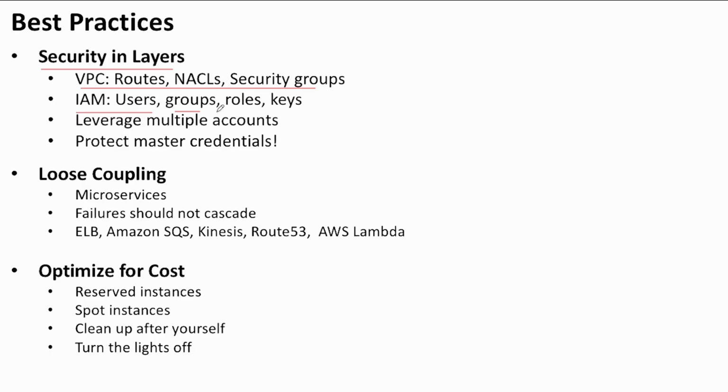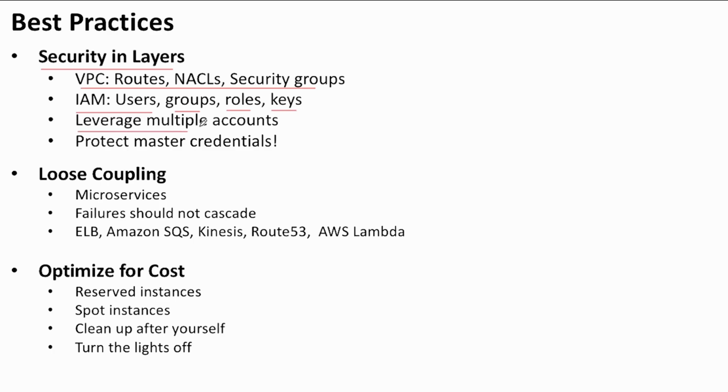We can leverage roles. We can apply roles to EC2 instances, to other AWS services, and cross-account roles to vendors and customers. And again, we can do that so that we can leverage temporary keys and avoid embedding or sharing long-lived keys. We do have access keys that are either on a per-user basis or temporary based on roles, and we want to be sure that if we transmit those, we do it in a secure way. And in the case of long-lived credentials, like for an IAM user, we want to be sure to rotate those regularly.